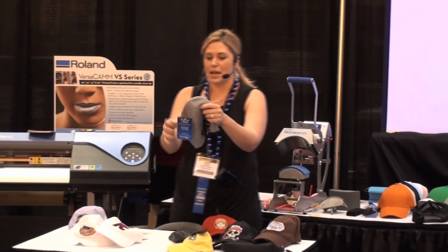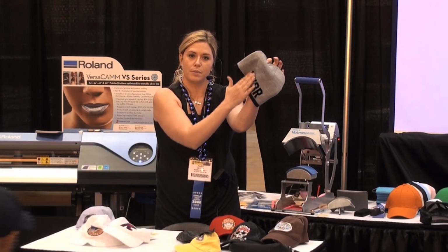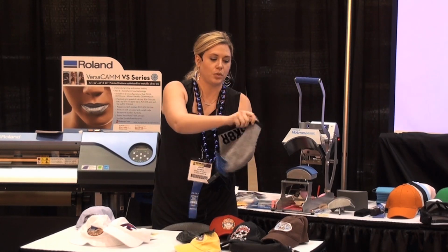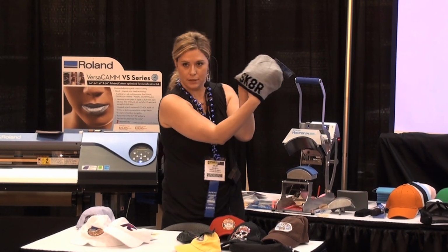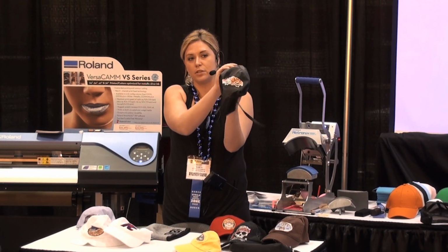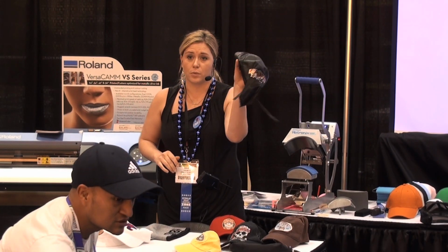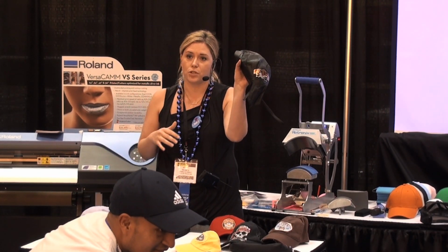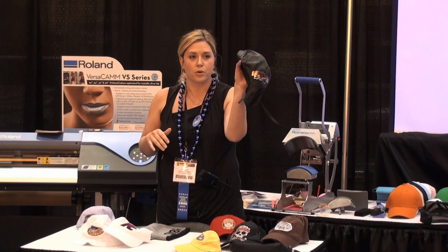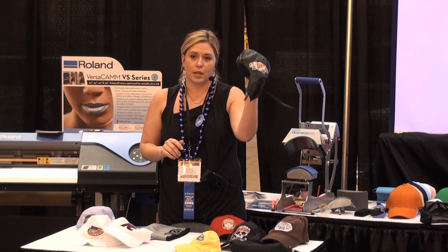So other ideas of hats that you can do: knitted caps. This is a thermoflock material. It's like a fuzzy velour material on knitted hats, which is really nice. We can even heat apply leather. This is Solutions Metallic on leather. So the digital transfers will heat apply onto items at a low temperature, so you don't have to worry about it melting or scorching the material. So this is like a little biker cap.